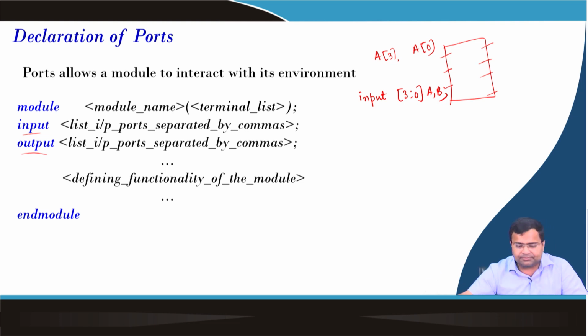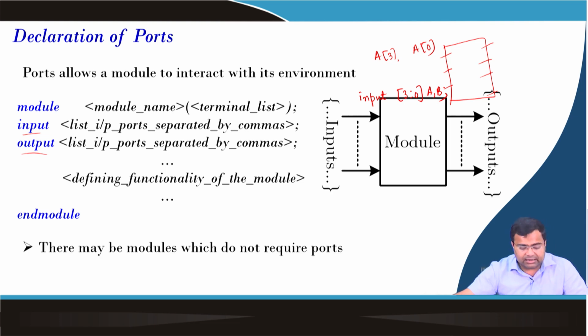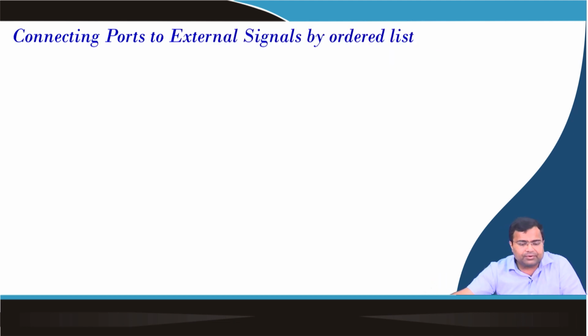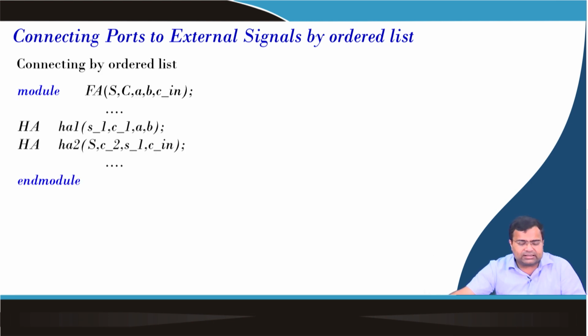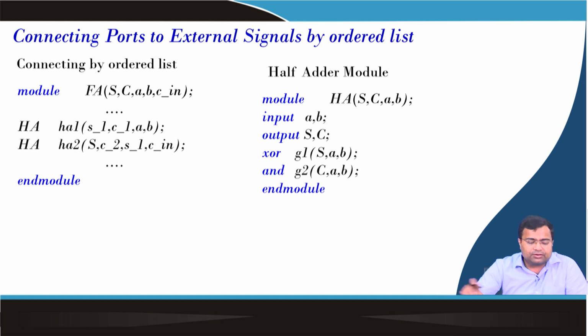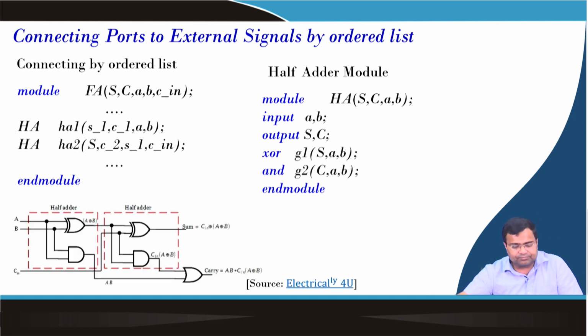Okay, so you can define this module. There may be a module which does not require ports, because some intermediate modules may not require ports. Okay, connecting ports to external signals. That means if you have this full adder circuit consisting of half adders, the half adders are inside. The half adder may not be connected with the real world; the full adder is connected.